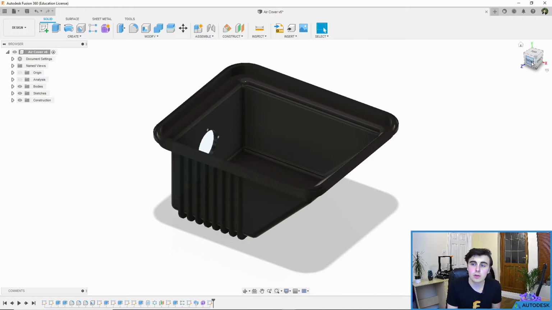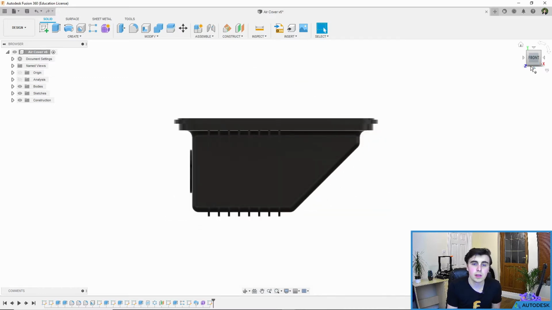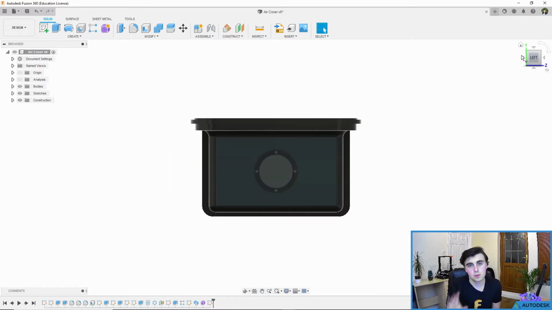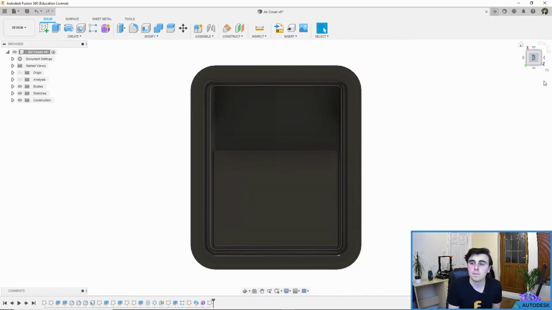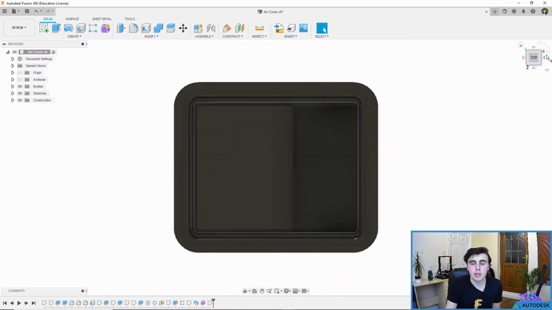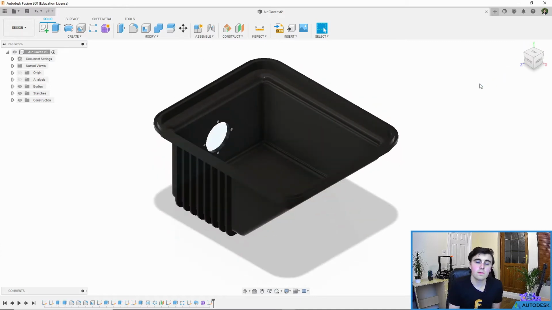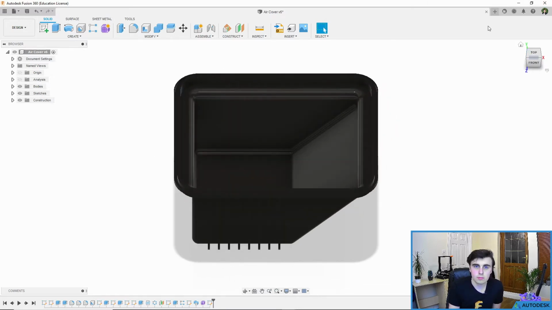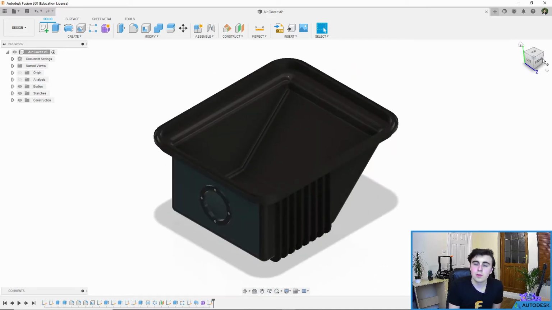But you can also click on each of these. So I could click on the front and it would show me the front view. These arrows will appear, and if I click on one of those on the side, it'll switch me by 90 degrees to that side. I'm now on the left. Same goes for the top. You'll also notice these arrows in the top right, which allow you to rotate once you're on a plane. And there's also the home button, which will take you back to the home view. You can also click on the edges or the corners to look at an edge or a corner. So it's a very useful tool, the view cube, to be able to look around.